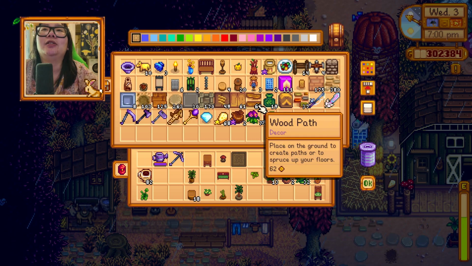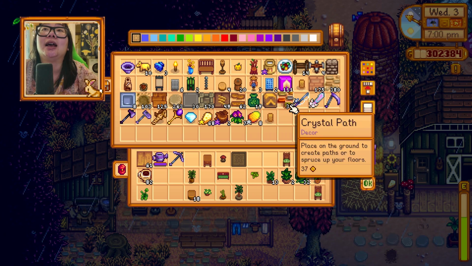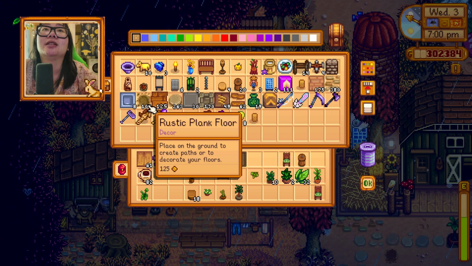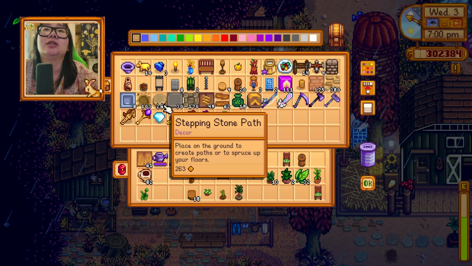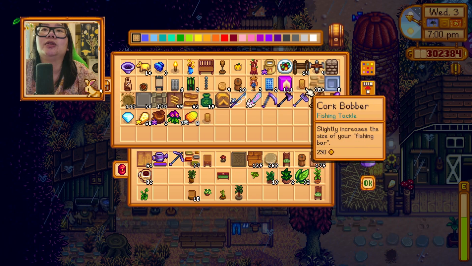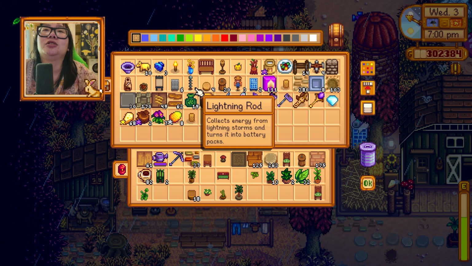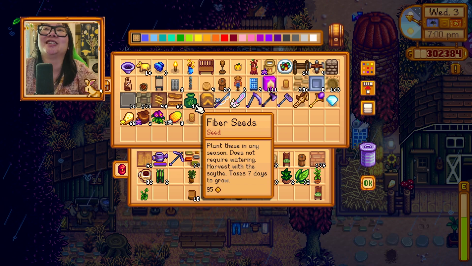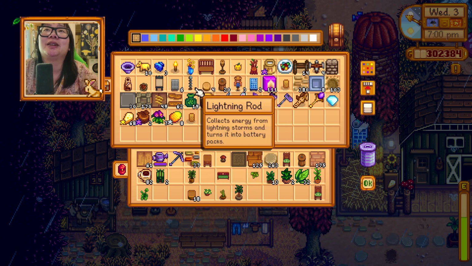Okay, so we have our floorings here. Let's grab as many floorings as we can so we can test out different things. We have the brick flooring, we have the wood flooring, we have the stepping stone path, we have a stone path, we have some brick floor. Let's take all of that and see if there's anything that will make it look good. And we're going to take our Junimo chest because I feel like I need somewhere to put it. I haven't decided where to put it because I don't know if the color matches my aesthetic. It has to match. So, okay, let's go.